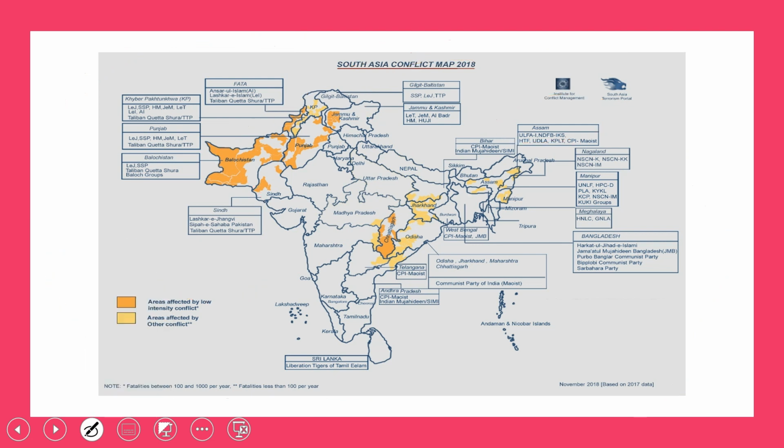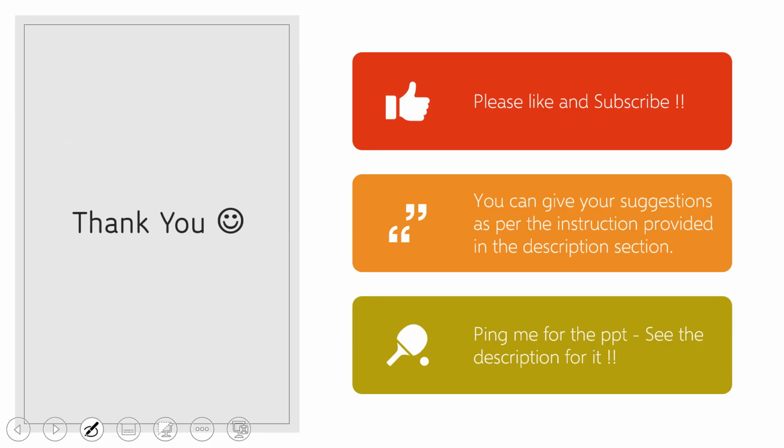I will request you to go through this map once. No need to remember this. This was just an introduction, just to show you how India is surrounded by all those outfits, and India is tackling these things. Okay, so I hope you have understood this lecture. In the second lecture we will take each neighboring country separately, and look at what terrorist outfits have settled on that land.